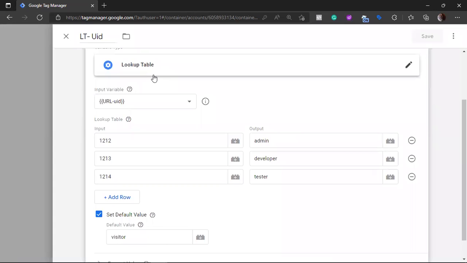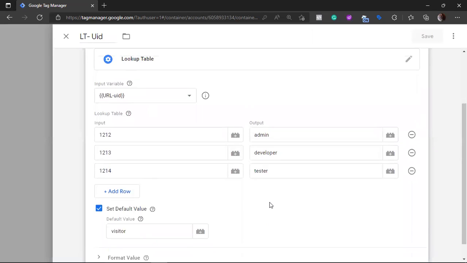The input variable is URL UID. And I have specified three cases: if 1212 is the input, then the output should be admin. If 1213 is the input, the output should be developer. And if 1214 is the input, the output should be tester. And I have also specified a default value here as visitor.